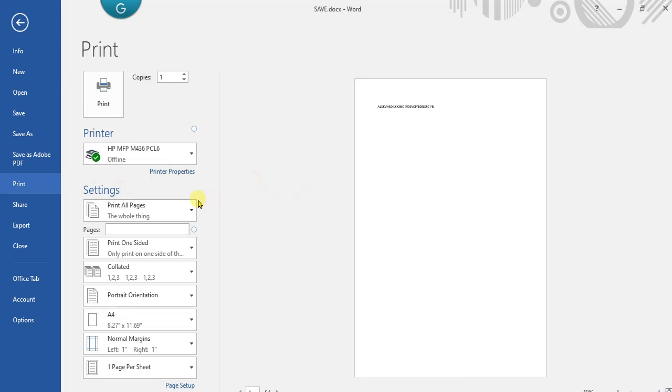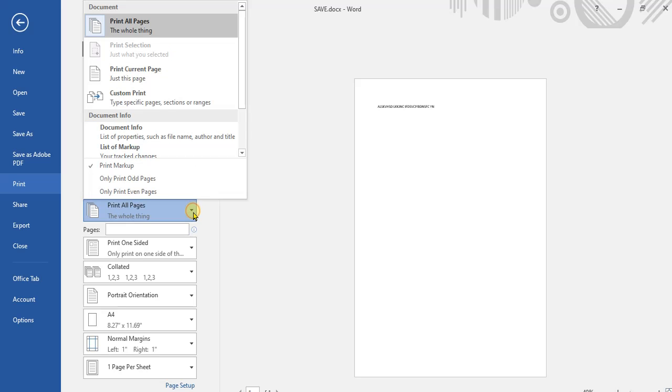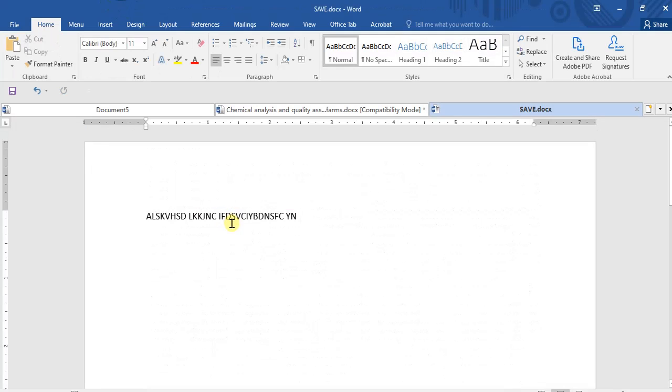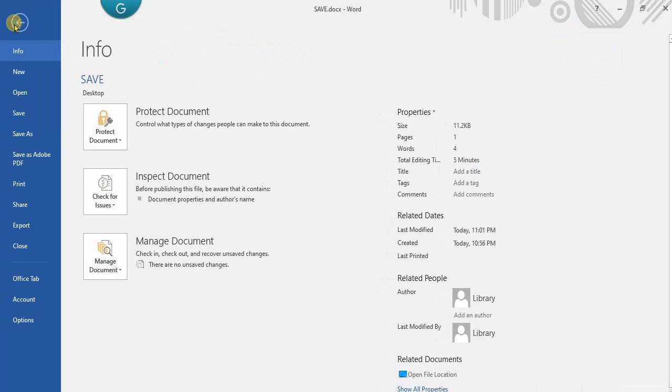All right, now you could choose the printer name you want to use, choose how many copies you want to print, choose the page or the pages, choose whether you want to print only the current page or the entire work, choose the paper size, type, and so on and so forth. So that is what print, which can be found under file, is used for.